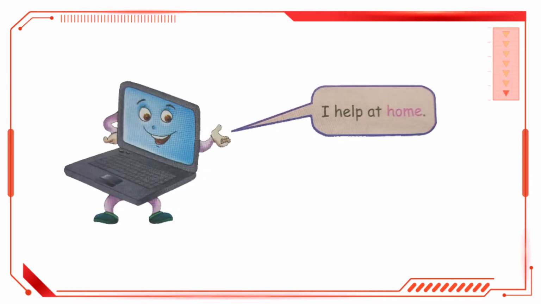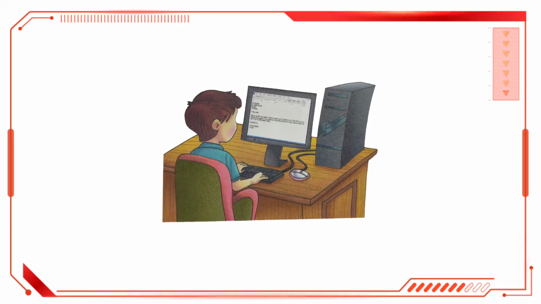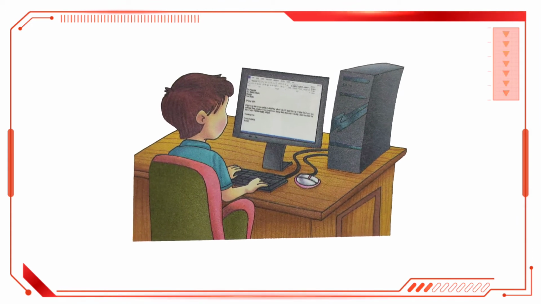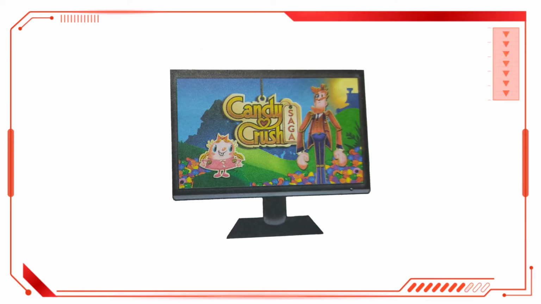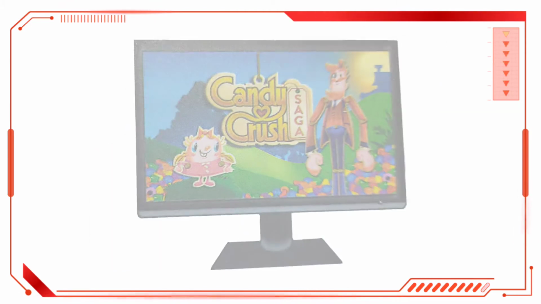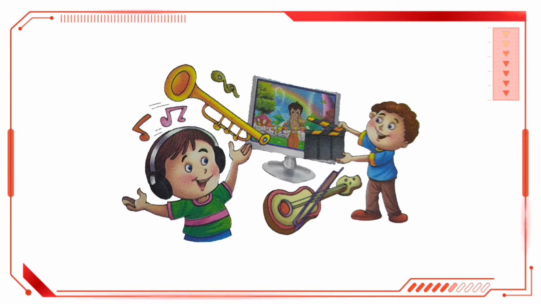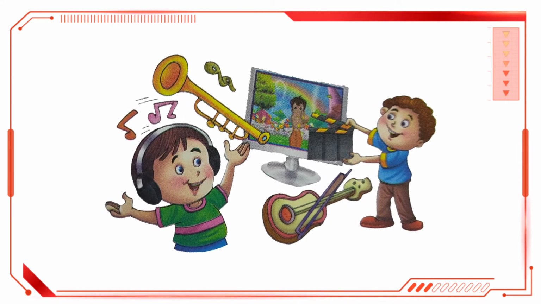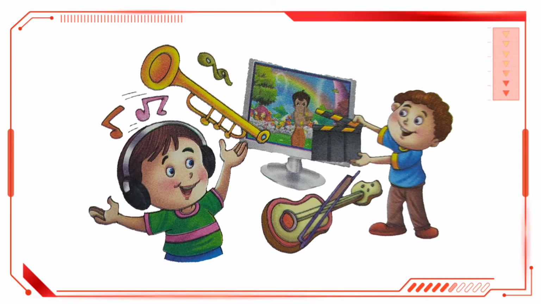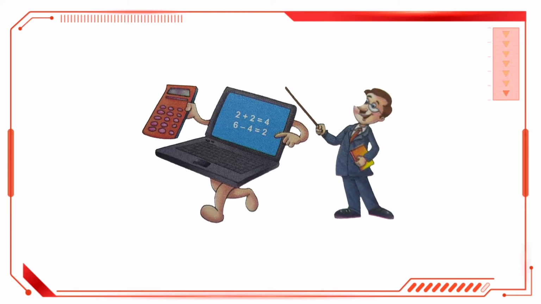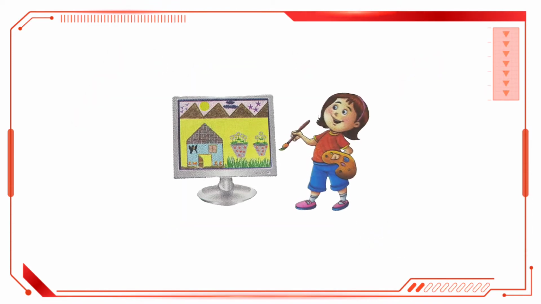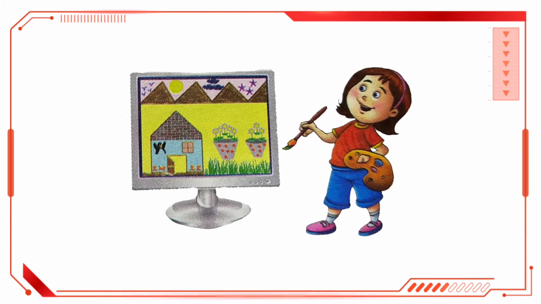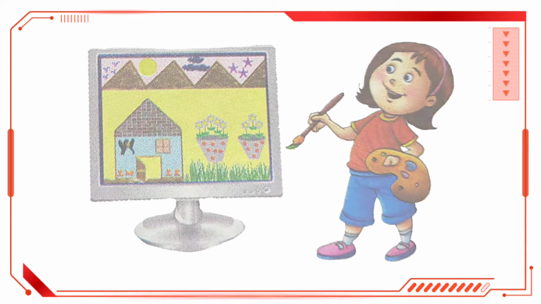I help at home. Computers are used for writing letters, stories, and poems. Computers are used for playing games. Computers are used for listening to music, watching videos, and making animated films. Computers, like calculators, are used for doing calculations. Computers help you to draw beautiful pictures and color them too.